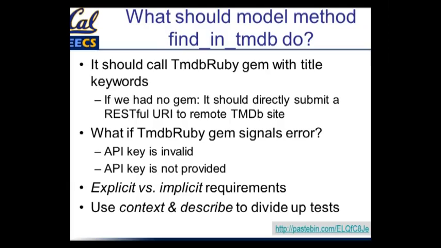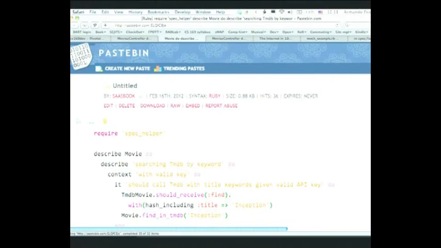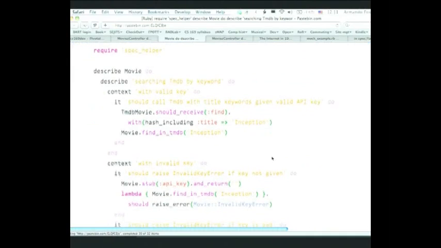So we can use two more keywords, context and describe, to group our RSpec tests into cases that cover these two different contingencies. And again, we're not going to do a live demo, but I'll step through the different variations of what test conditions you might want to cover. I actually made some notes to make sure I don't forget anything important. There are about three new things in this example that we're going to look at, none of which are particularly rocket science, but they're useful to know.